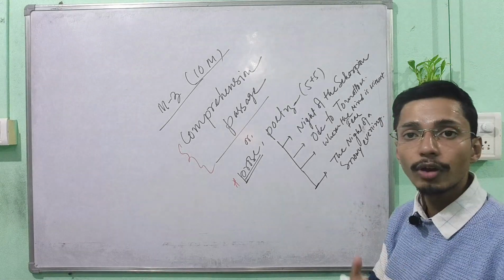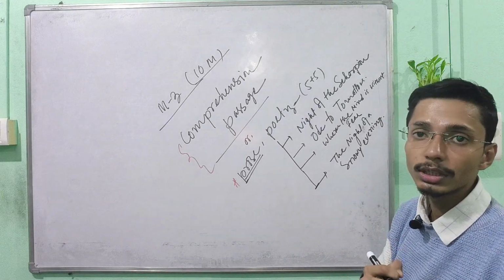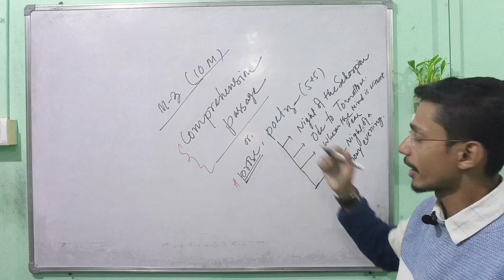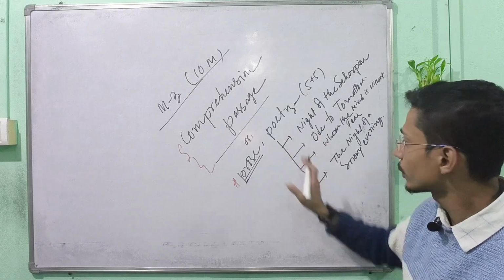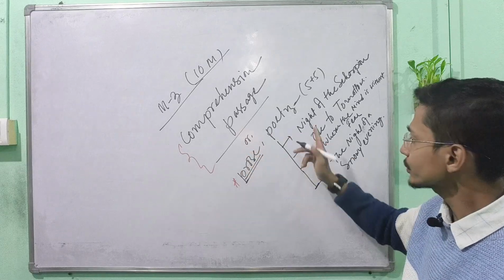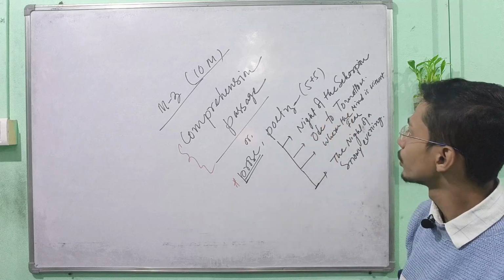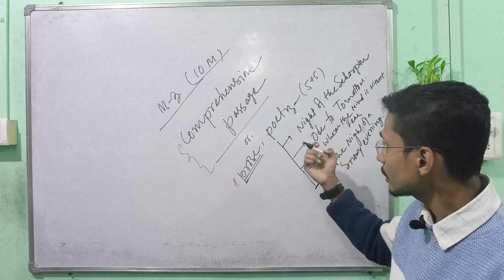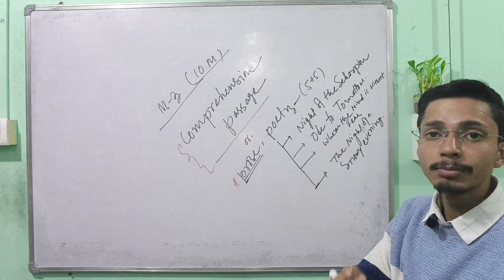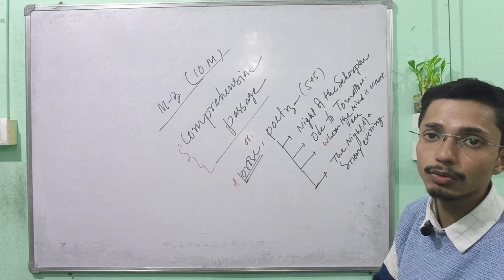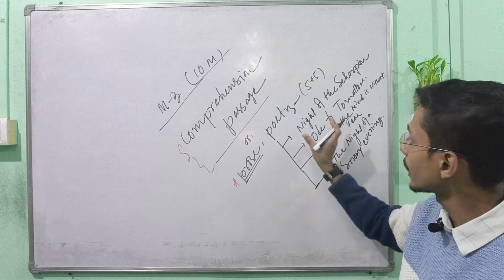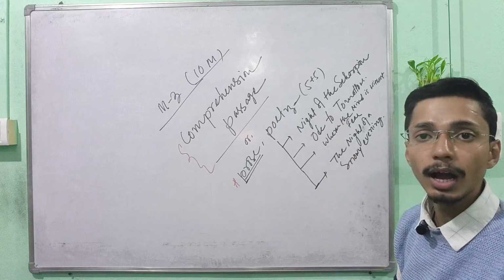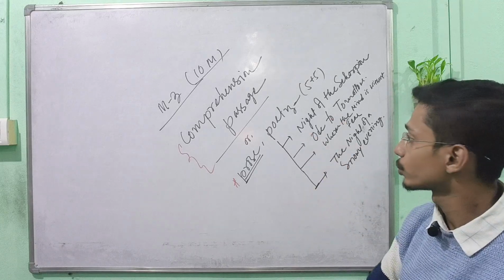So basically we have to remember the names of the writers of those above-mentioned poems. You can avoid the prose part. Night of the Scorpion is a poem written by Nissim Ezekiel. Nissim Ezekiel was the author of the poem Night of the Scorpion. This question might be asked in your semester exam for a 1 mark question.